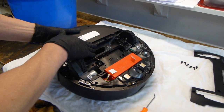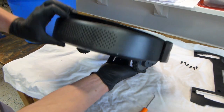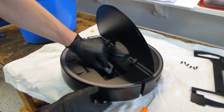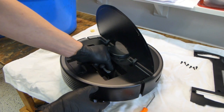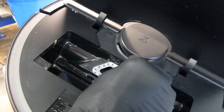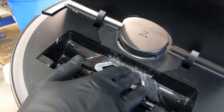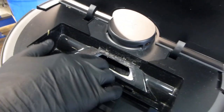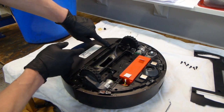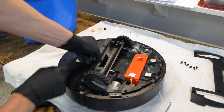Now in order to take this part out, what you need to do is flip the unit over. Notice I have my finger on the battery to keep the battery from falling out. You are going to go over to this rubber section and pull it gently — pry it up off of the little plastic studs, just prying like that all the way around gently. Once that is off the studs, you can push it right in so that it is ready to come out on the other side. Now with this part, push it in that direction because there is an area where it overlaps and you have to get it out from under it.